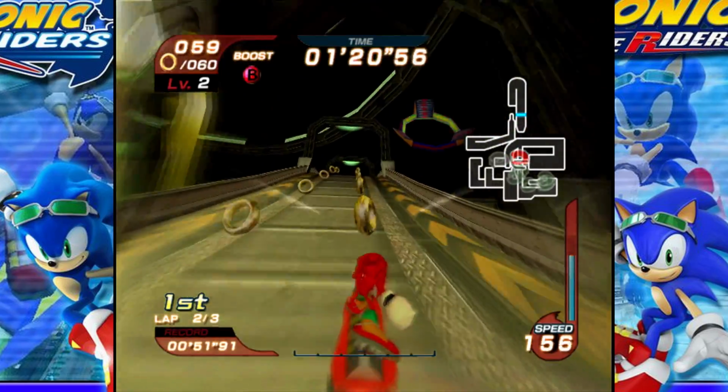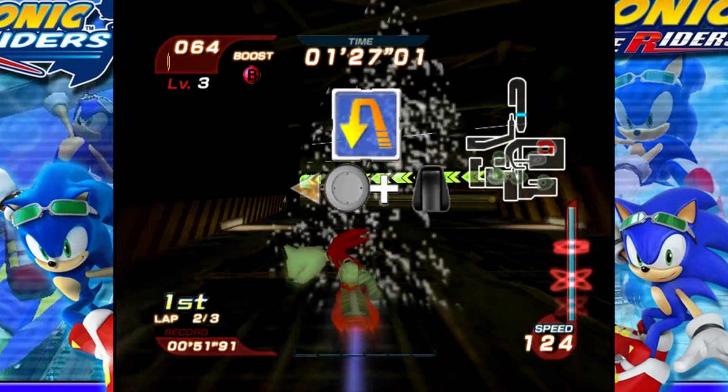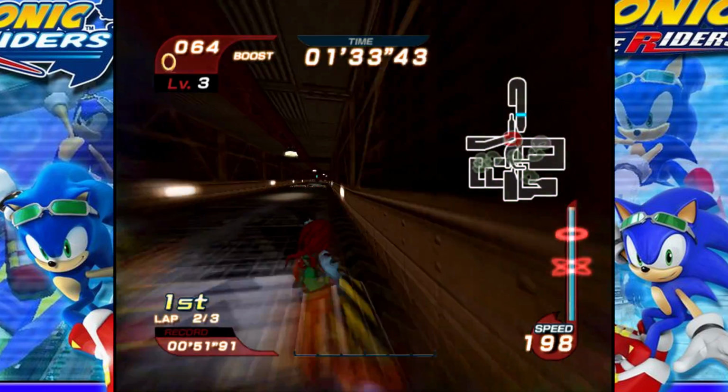Wait, I'm 1 ring from leveling up. Let me actually get that. Okay, so here's Knuckles' pathway. He can go through the... oh my god, I really just messed that up. Yeah, so he can go through that pathway, and he has a little shortcut, which is right here.